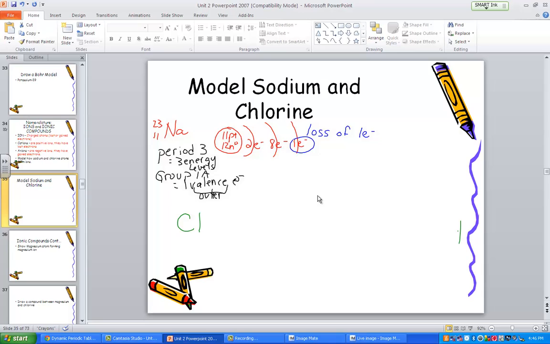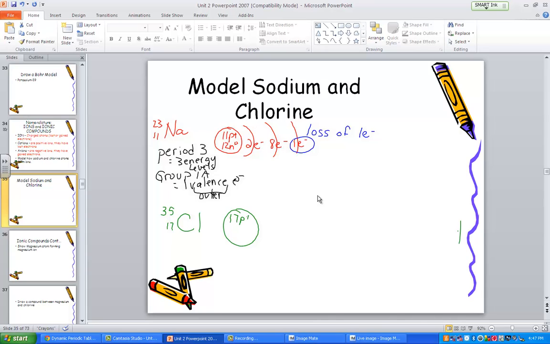And again, just continue drawing a simple model of chlorine. You're kind of putting it down here in step number 2. A simple model of chlorine. Let's start with an atomic number 17, mass number 35. We put mass number over atomic number. It just helps me draw a simple model of a chlorine atom.